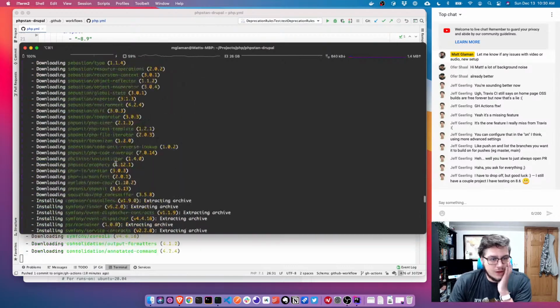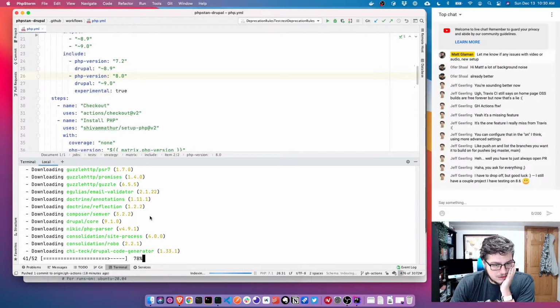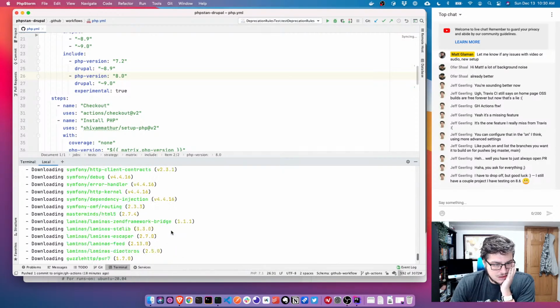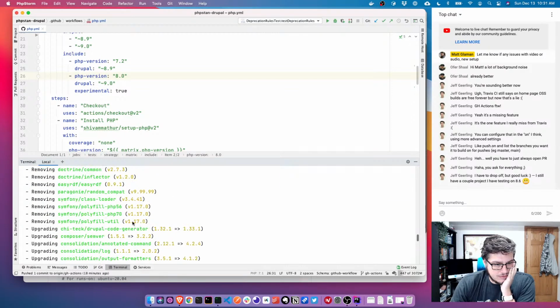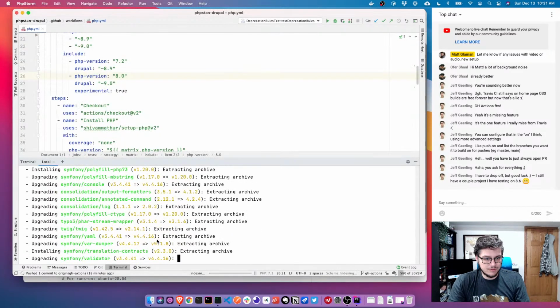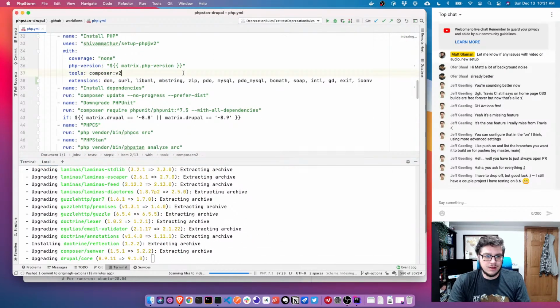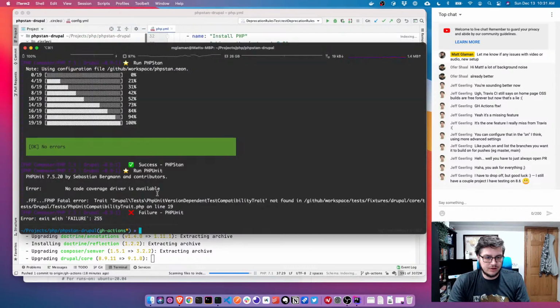So I don't know if it's recloning it or pulling it in locally. Because I did have the conflicting version locally. And we'll try running the tests. Oh, Jesus.